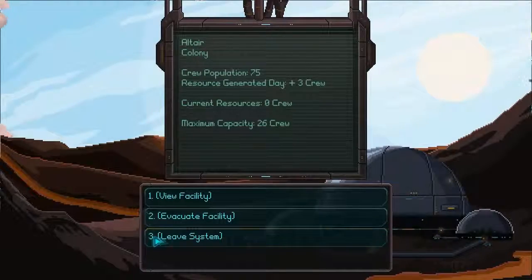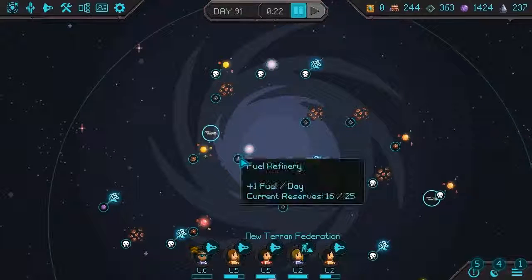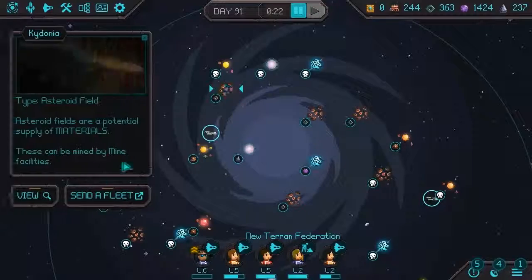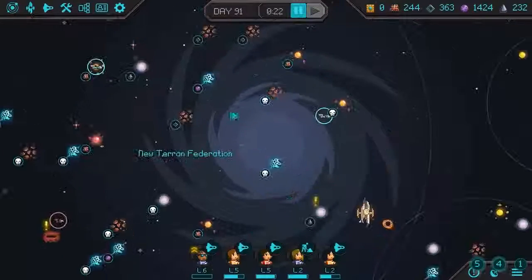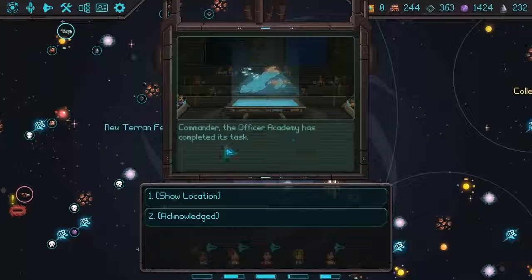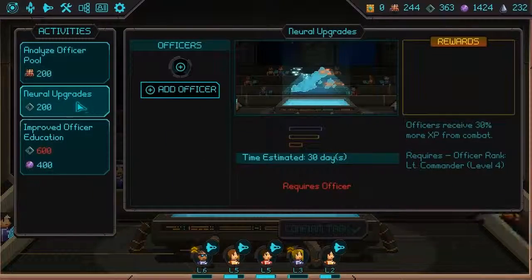Want that crew as well. I could just end up making all these better. You also have 16 out of 25, but that's not gonna be too good. Come on, get back there. Commander, the Officer Academy has completed its task. Acknowledged. No show location. Neural upgrades. Next time, tactical's not that much, but oh man, that experience is gonna be juicy.